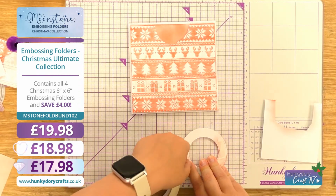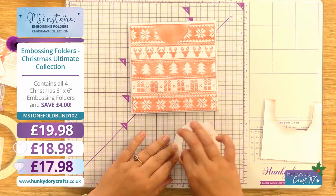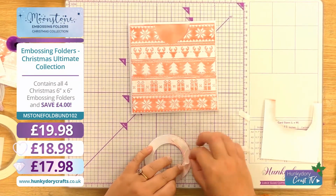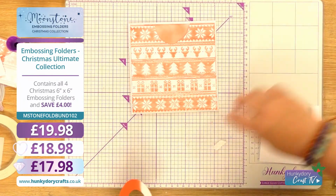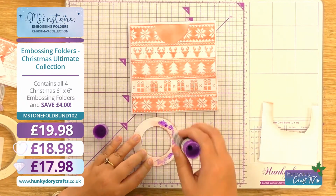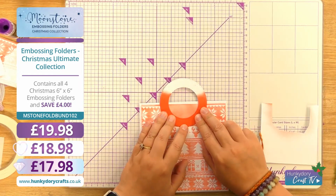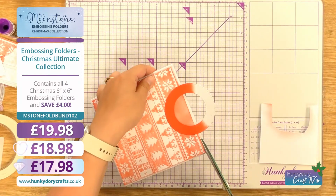I think a great technique as well when you're sticking anything down to an ink surface is to just use that purple glue stick to go over the top. Because like Stacey said, our ink pads are water based, so they do hold a lot of that water until your cards are completely dry. So when it comes to sticking anything down, when it's a dry adhesive, it's going to resist it a little bit. So when you put gemstones on an ink card, you'll see that they just fall off. If you go in with your purple glue stick, it just allows it to stay in place where you need it to be until you've got that design.